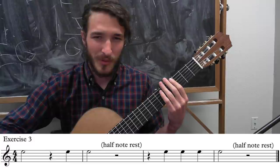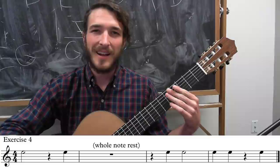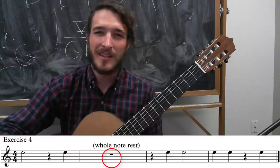All right, let's take a look at whole note rests with the next exercise. Exercise 4 introduces the whole note rest. This works the same way, except it lasts for four beats.